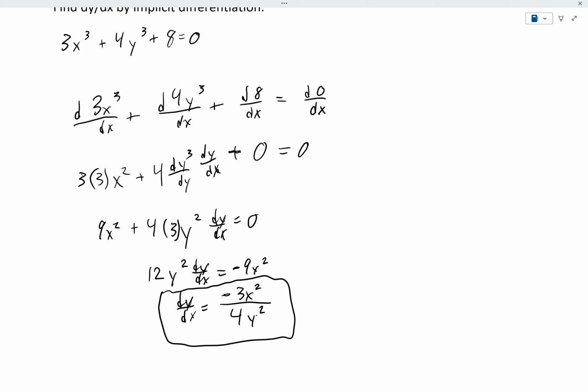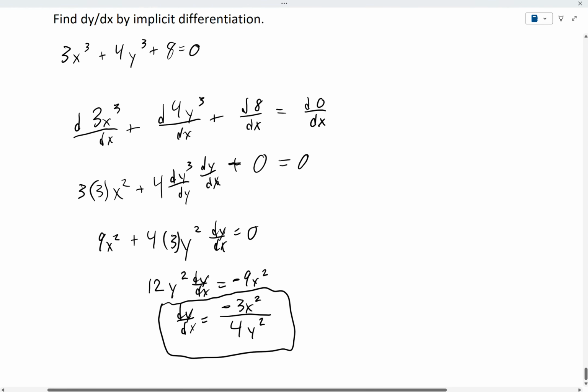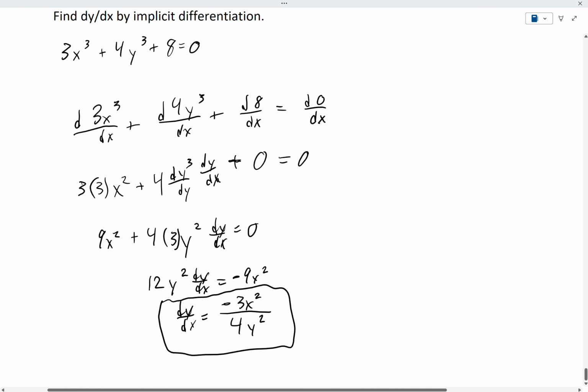And as you can see, we end up with y in our final answer, which for implicit differentiation, that's usually okay. Sometimes you'll be asked to actually solve this equation for y. If so, we would get cube root of something, and then you would plug that in for every y down here. But usually this is just okay for implicit differentiation because sometimes it's actually impossible to solve for y, so you're forced to involve y in your final answer here. But that's how you take the derivative of this equation with implicit differentiation.